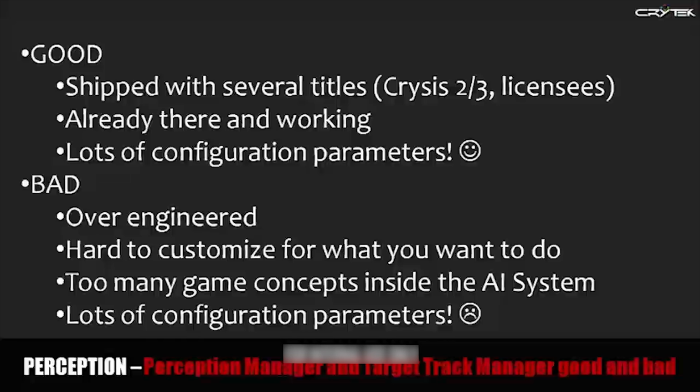Like, as I said, what we had to do for Crysis 3 is, from the external point of view, we had to tell the target track that we wanted to lower the threat level after a while. So the behavior knew it was doing something against a threat, but from the target track perception, it was not aggressive anymore, maybe just interesting. So we could still get those values back. And it's over-engineered. It's just too complex for what it should do.